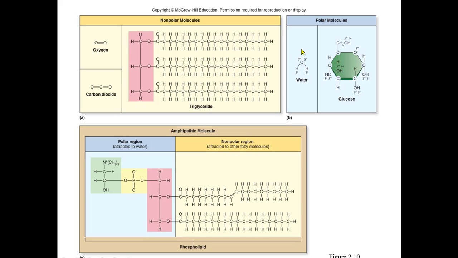Here we have water. Up here at the top, we have water under polar, because water tends to be polar. Then we have nonpolar. So all of these things here are nonpolar. One of the things you never want to do is try to mix a polar with a nonpolar. You know that oil and water don't mix, right? Well, why does oil and water not mix? Because water is polar. Remember, we keep saying that. Water is polar. But the oil is nonpolar. So they don't attract each other. They actually repel each other.